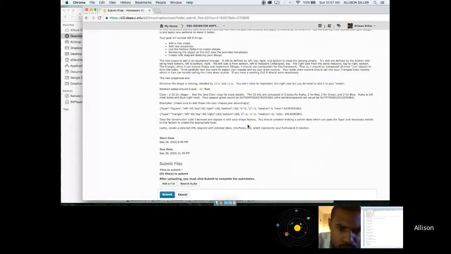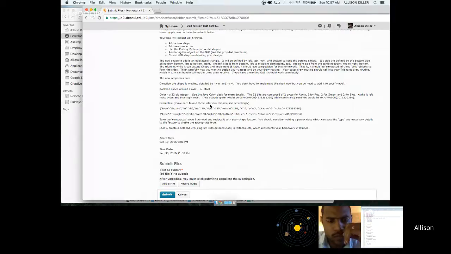Okay, so in his template, he's just defaulting colors for specific shapes. Would I just pass a new color for that one? I don't know if that's going to work. It says the 32 bits are composed of 2 bytes for alpha, 2 for red, 2 for green, 2 for blue. Alpha is the leftmost, blue is the rightmost.